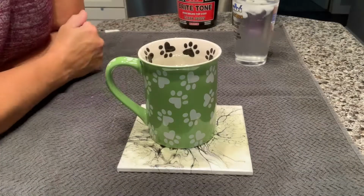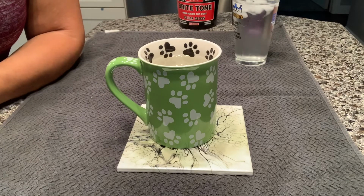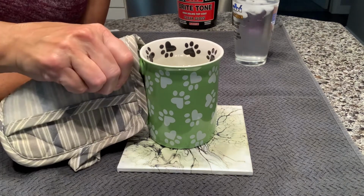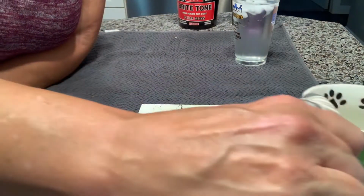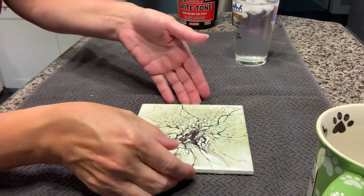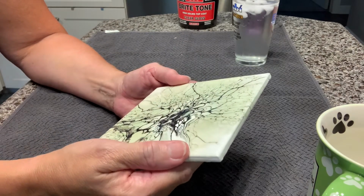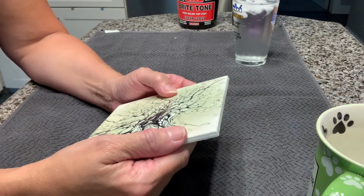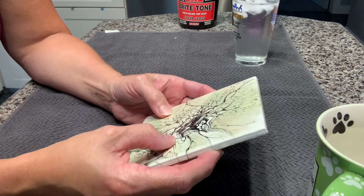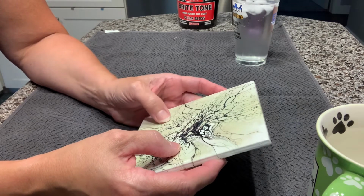Okay, we are back, and it's been sitting on here for about 9 minutes or so. So we're going to pull this off and inspect it. Awesome. Didn't even stick a single bit. That's what we want to see. All right, so let's inspect this thoroughly. I probably should have gotten my glasses, but I can see pretty clearly. Okay, so as with Bright Tone, there's a teeny tiny little spot here where you can see the indent of the bottom of the mug.